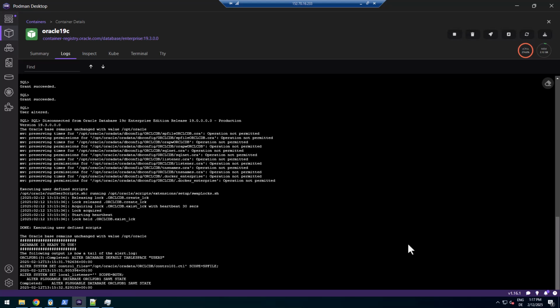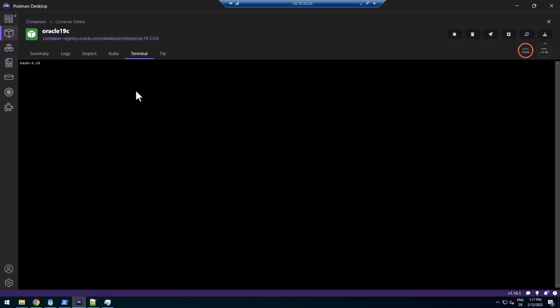All right, so after what turned out to be a little bit more than 15 minutes, we have a database that is ready to use, as the log says here. So that's the log of the container, and we can get into a terminal or shell by just clicking terminal here, or you can do the traditional Podman exec and stuff like that, and there should be SQL Plus. It's an Oracle database, right? And let's try to get into that database. So we're in, so it's running, it's responding.